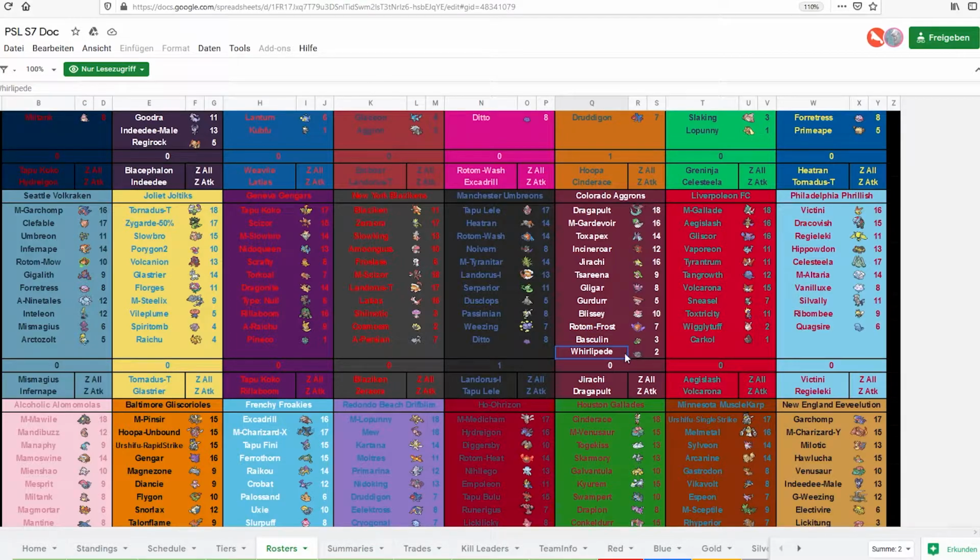What the fuck? Why do you have Whirlipede? Maybe because of Toxic Spikes? But yeah, that's a weird bring. And again, even though I like the Basculin just because of meme reasons, this is one of the situations where you could maybe pool in these two and get a 5-point Pokemon instead.